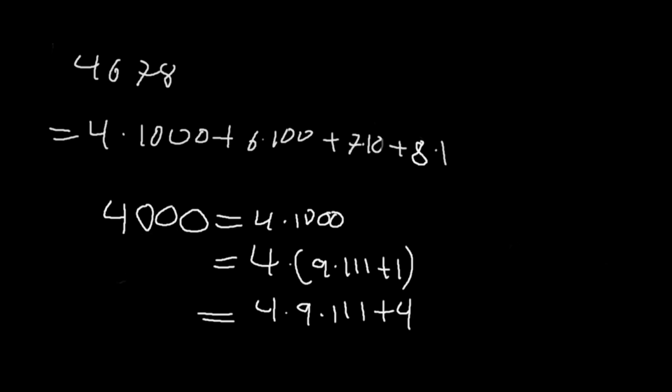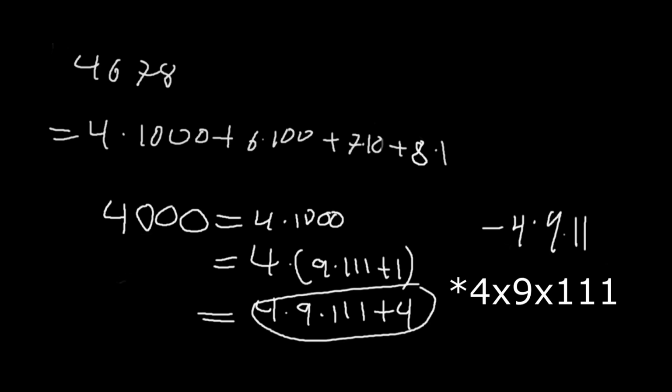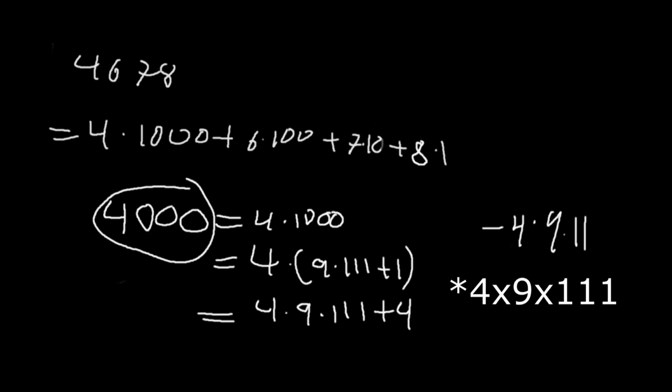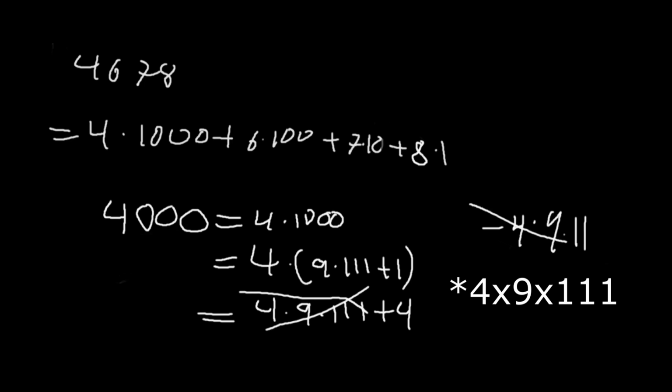It's equal to 4. Because now, as we just showed, when you subtract a multiple of 3, the remainder is the same. So here, I can subtract 4 times 9 times 11. So this subtracted by this right here will have the same remainder as 4,000. Because since this is a multiple of 3, and these two cancel out, well, what's left is 4. So I can say that divisibility by 4,000 and 4 is the same, since their remainder is also the same.